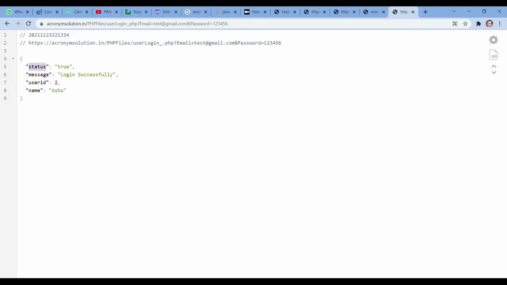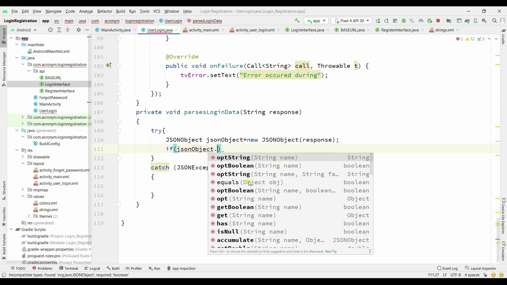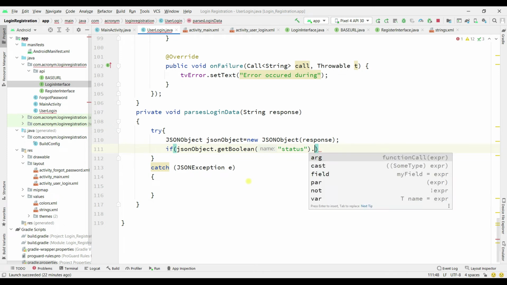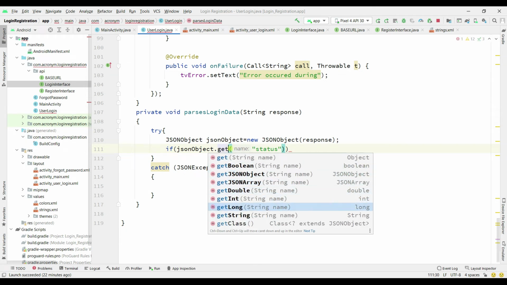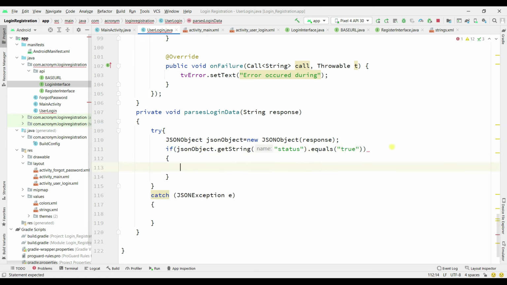So if status is true, what we're going to do is JSON object dot get string, and the string name is status dot equals status, and then we type it, oh, we have taken the boolean, we have to take it as a string. We have to be very careful what kind of values are being returned, equals true. So if it is like this, what's the next thing you can do?